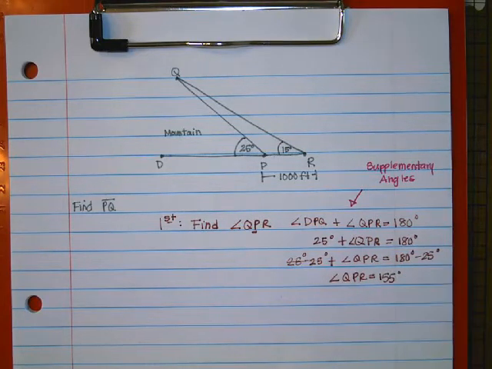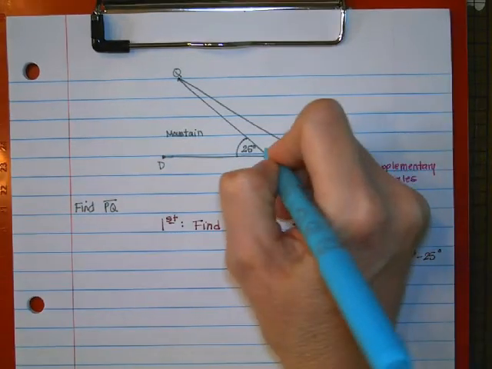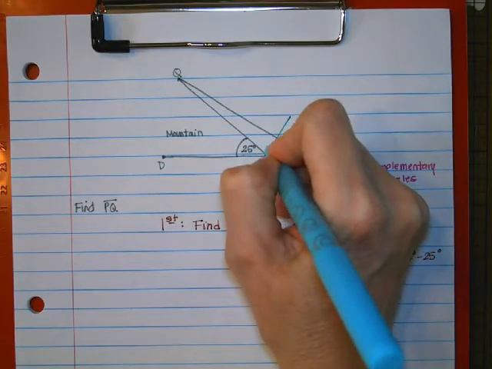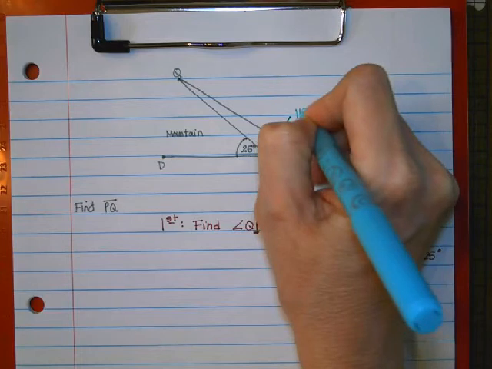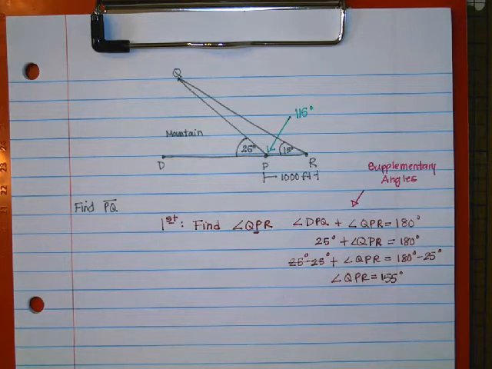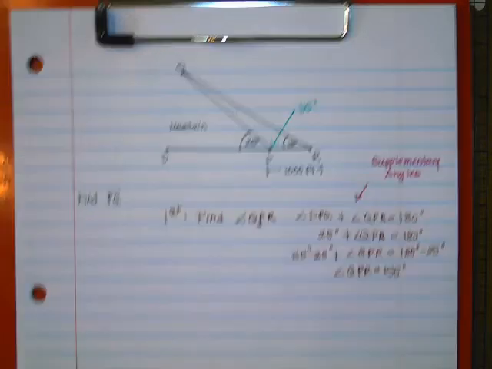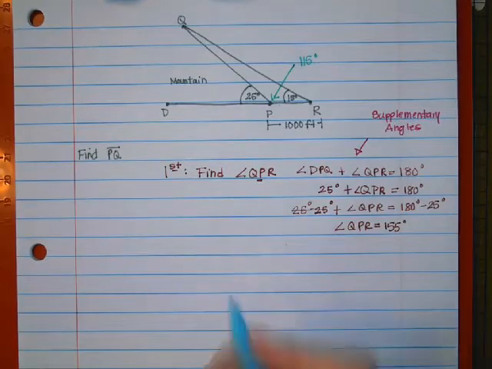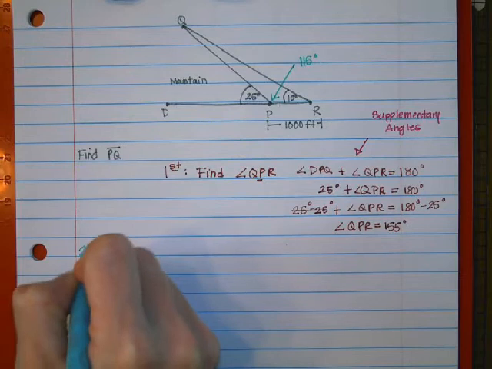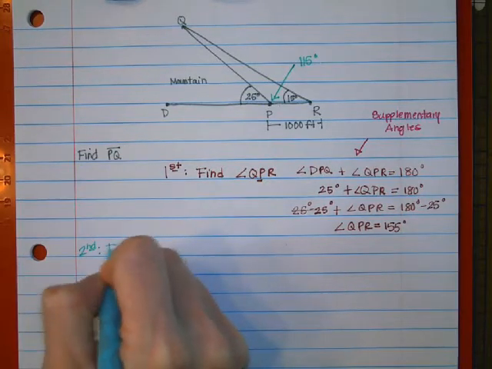Alright, so now we're going to go ahead and write that up in there. We're going to write that in that spot up in here. Let me go get this little color here. This angle right here is equal to 115 degrees. Alright, so now we're going to use that to help us find angle Q. So bring this up, I'll bring it over here. We're going to find angle Q.